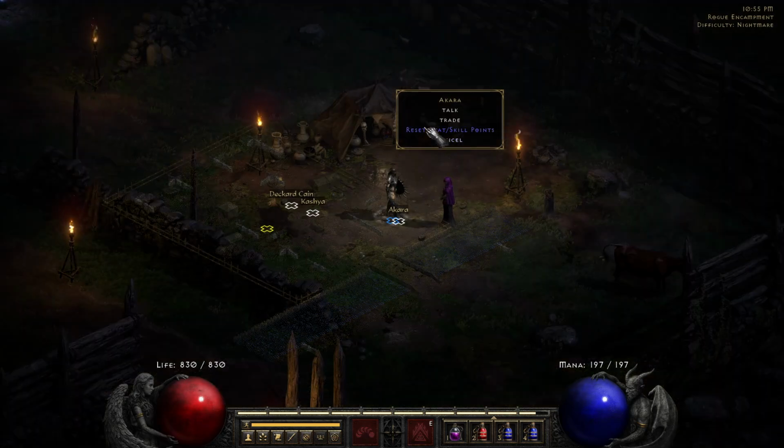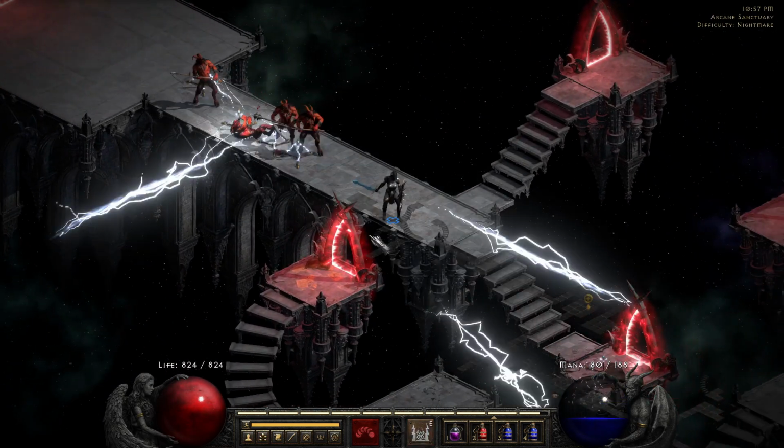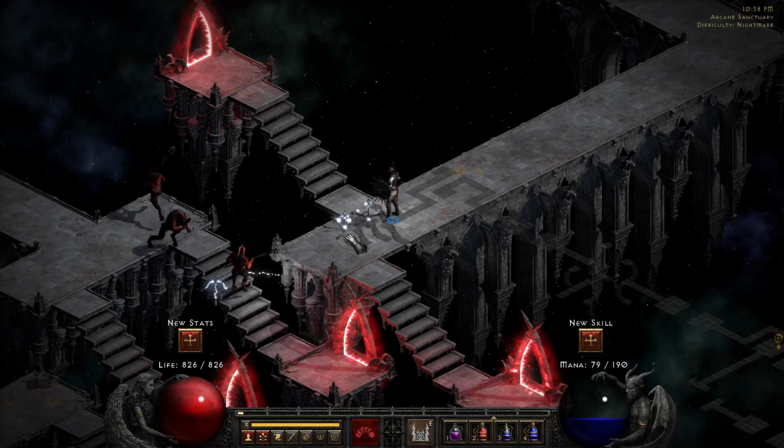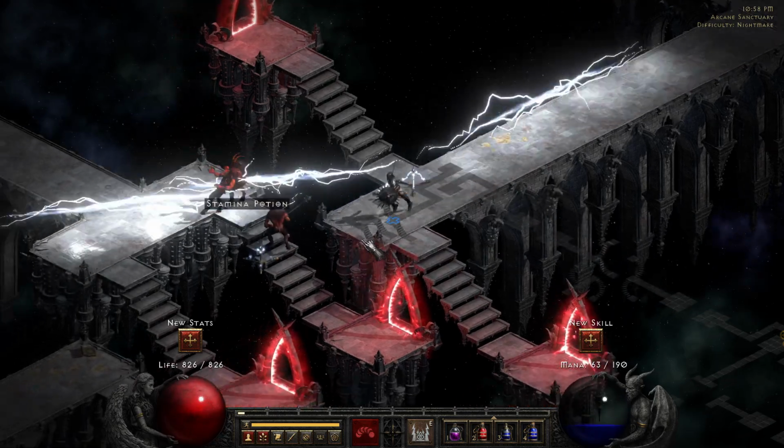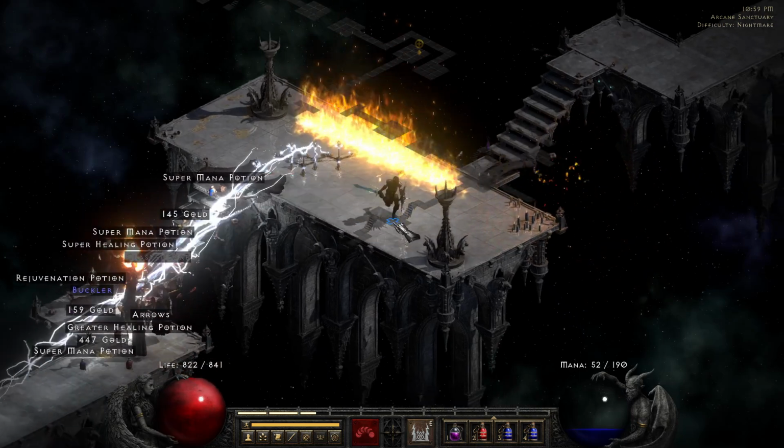And now it is time. I'm going to respec to a lightning trapsin. I probably could have gotten away with running Wake of Fire a little further into this character's journey, but starting in Act 3 with the Travincal, and then especially in Act 4, the fire immunes were going to be difficult.